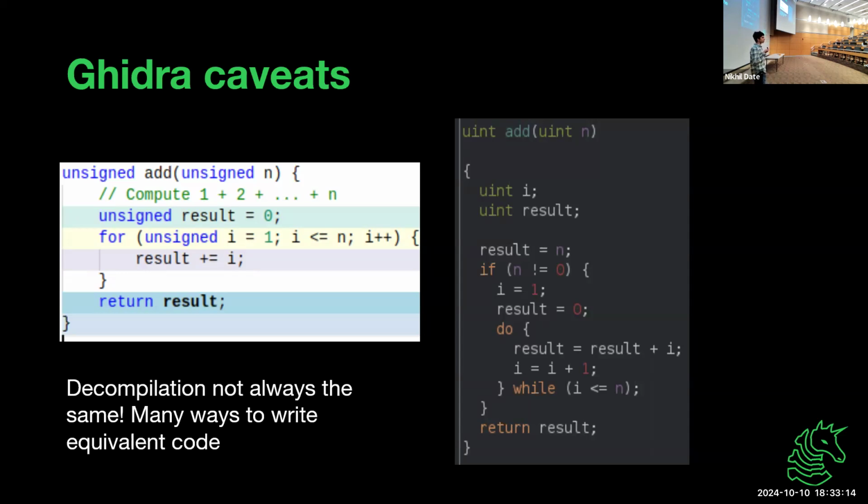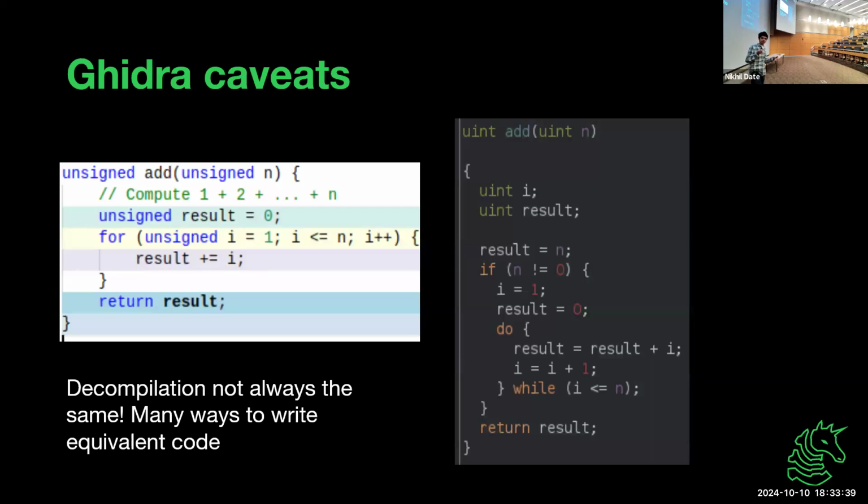It's going to be making a best guess everywhere of what it thinks the C code looks like. But when you do compilation, there's really information being destroyed in that process. There are completely different pieces of C code that are going to compile to the exact same thing. So it's very hard, if not impossible in some cases, to tell which piece of C code it is.